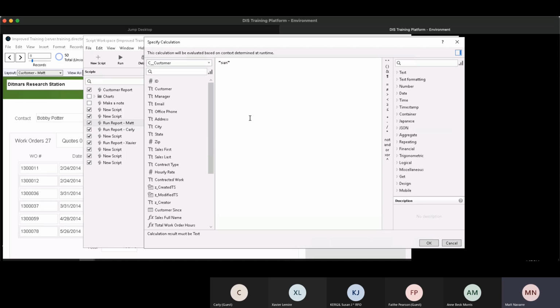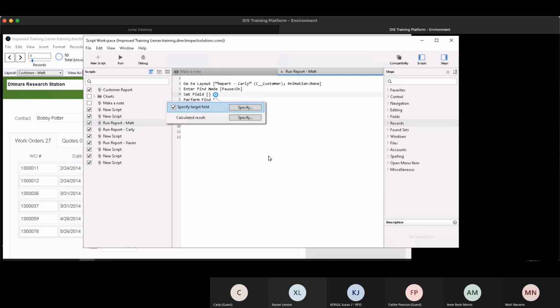That's going to find San Francisco, San Rafael, Santa Fe, San Jose, whatever, in the city field. Maybe not a super useful query, but good enough to test what we're trying to do. When I click out of that, notice that it shows me I'm searching in City for San. So I can read my code pretty well.